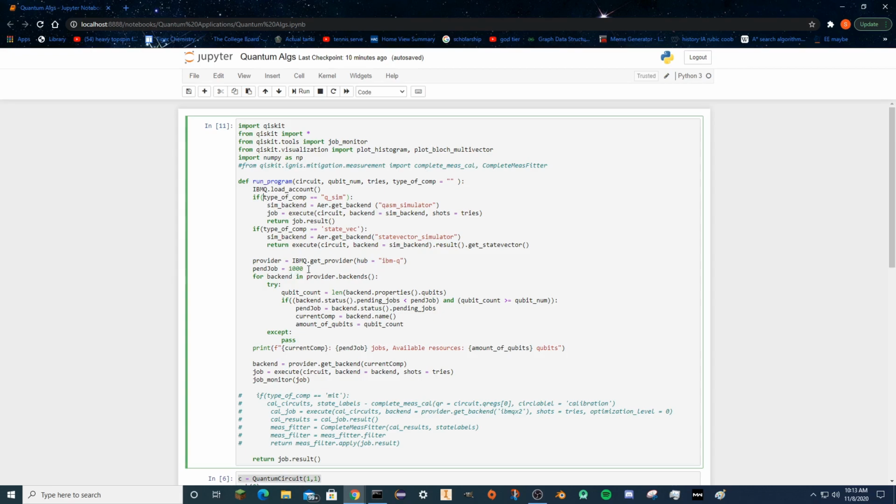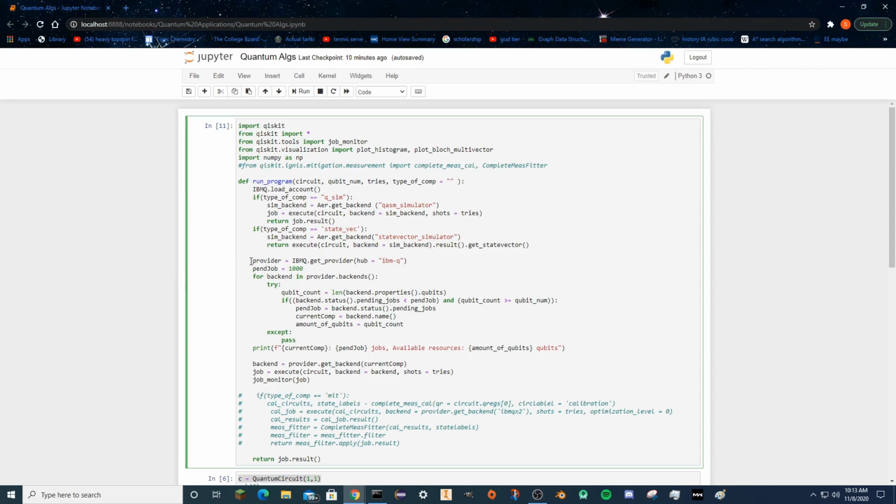Normally you would have to either manually check them one by one, or go to the IBM Quantum website and check all the programs running, blah blah blah. It's just a hassle. So what this section does is automatically check which has the lowest amount of pending jobs and set that as the computer you want to run on.